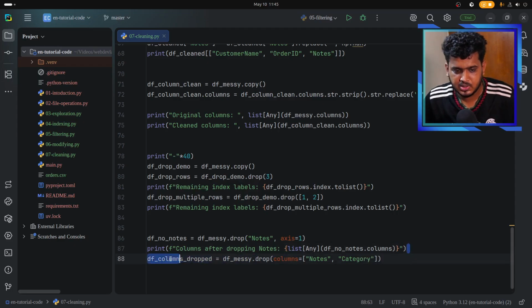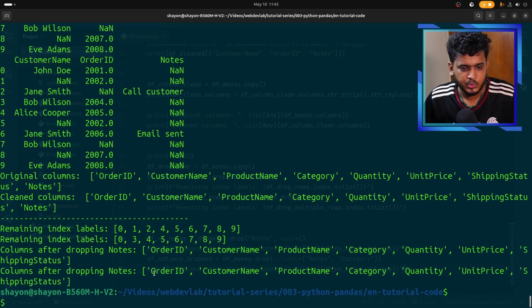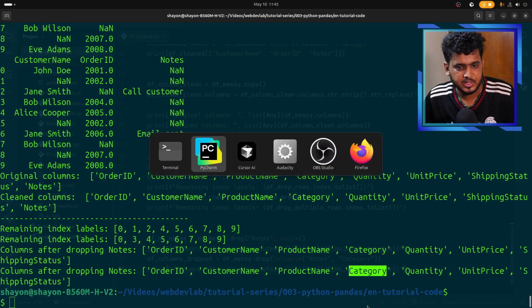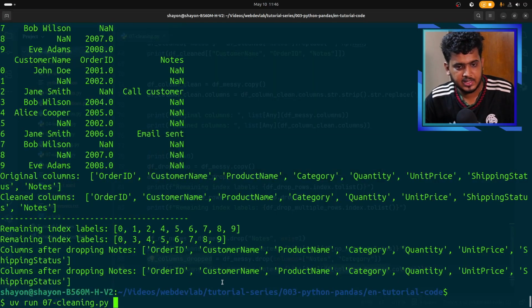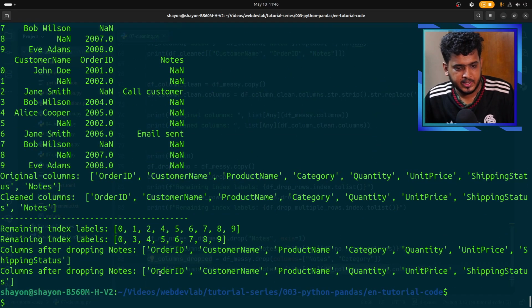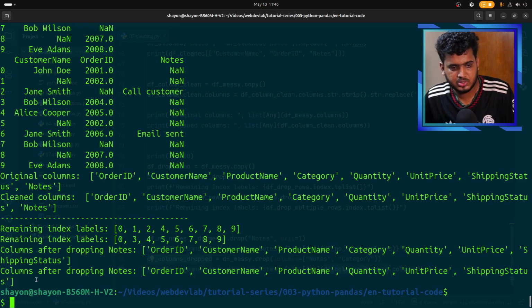Again let me copy this and paste it below here, and once again run it. We shouldn't have any category and nodes as well. We have order ID, customer ID. Actually we have category. Let me make sure why it is not working. Actually we need to use this in here, and again let me run this, and we shouldn't have any category and nodes in here.